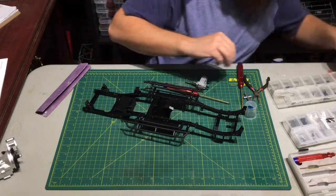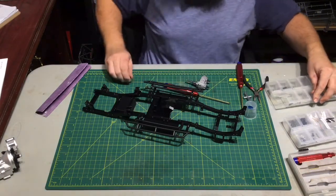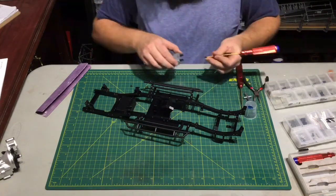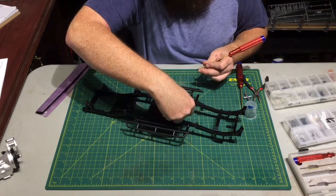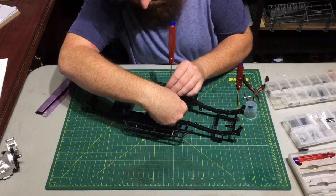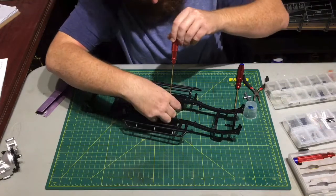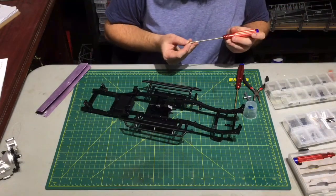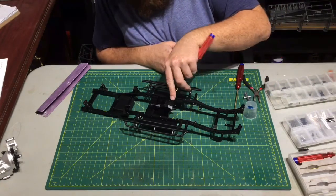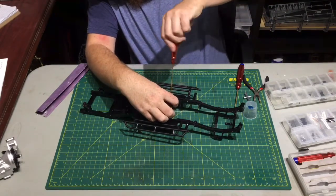M3 by 6. We'll get this mounted at least to the transfer case and chassis. Struggling here with the bearing. I will figure this out once I have this mounted up. Again, thread lock, not over tightening. Just tight enough as to not strip anything.